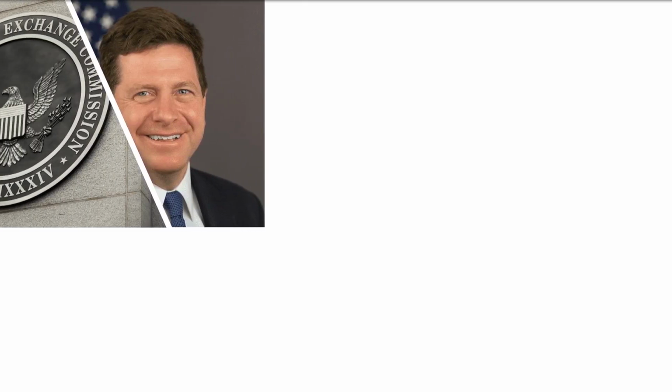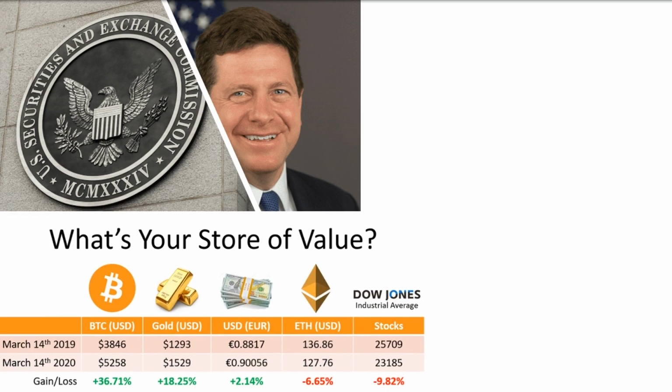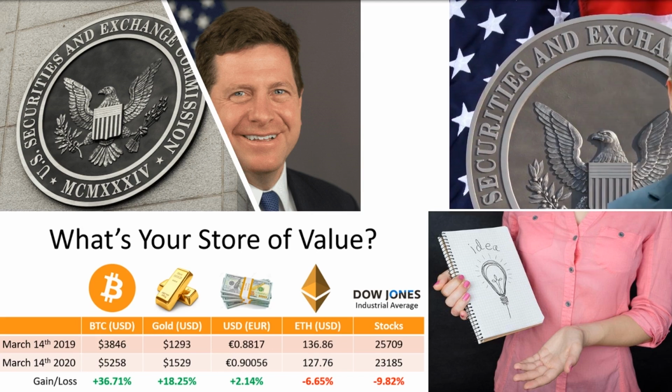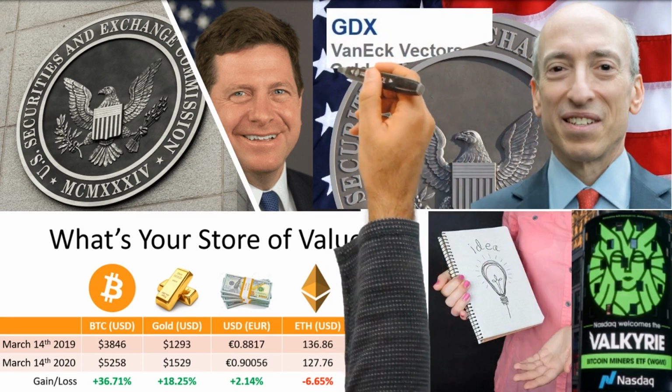For instance, Jay Clayton, who was head of the SEC from May 4, 2017, to December 23, 2020, is a fan of Bitcoin as a store of value. However, no proposal convinced Clayton that a Bitcoin ETF of any kind was ready. That said, BITO is registered under the Investment Company Act of 1940, meaning it does not require explicit approval from the SEC in order to commence operations. Either way, Clayton's successor, Gary Gensler, approved ProShares BITO. Other ETF proposals, including those from Valkyrie and Van Eck, have also seen approval.